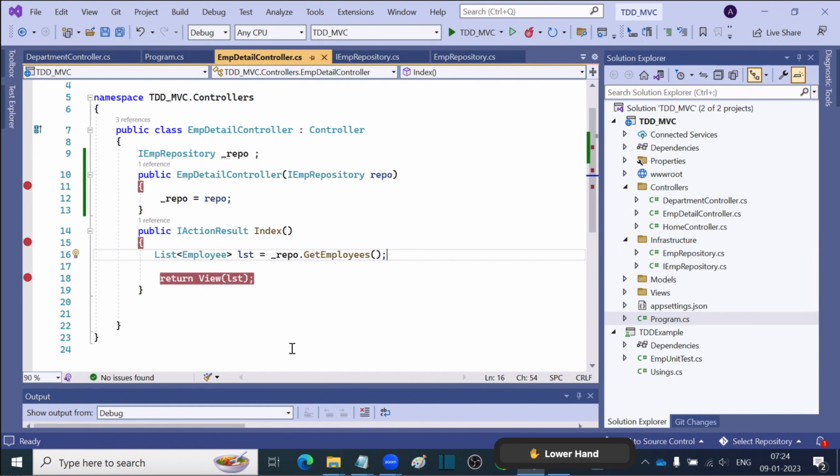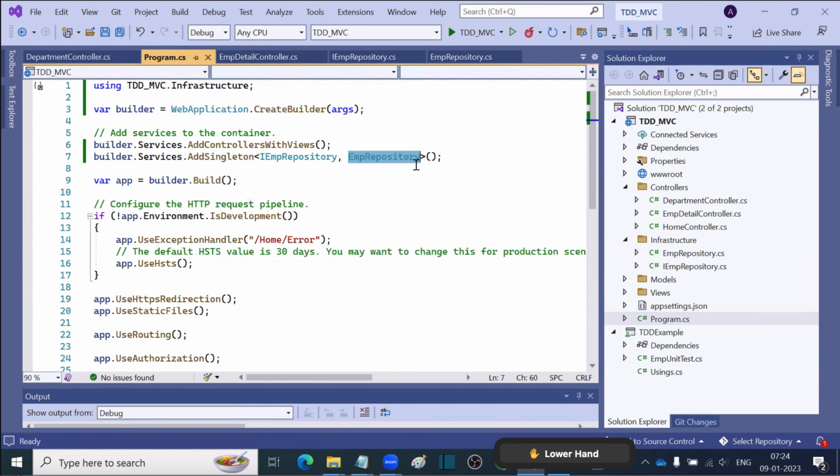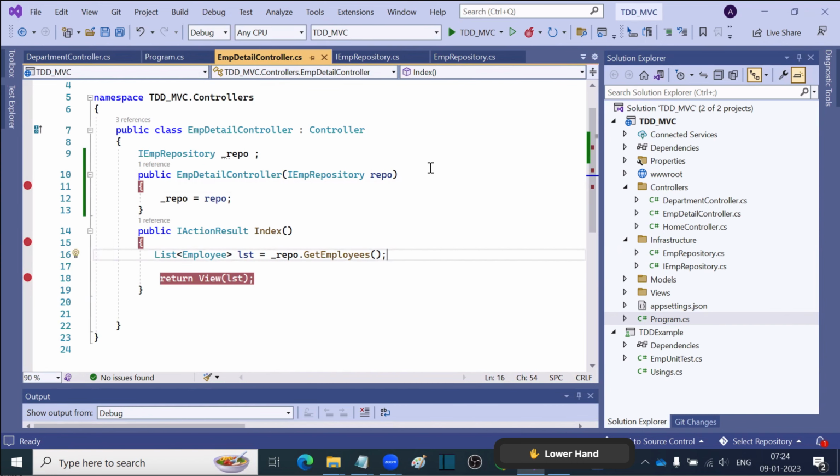Possible. It's up to you. Imagine you didn't inject, then still that interface can be used for abstraction purpose. Abstraction is in place already. Like a second interface, you want to go for abstraction, but you don't want to inject it, right? Possible, absolutely possible. Got it. Thank you, sir.